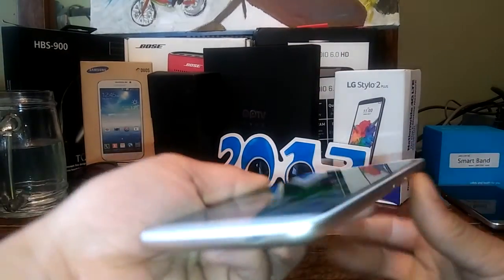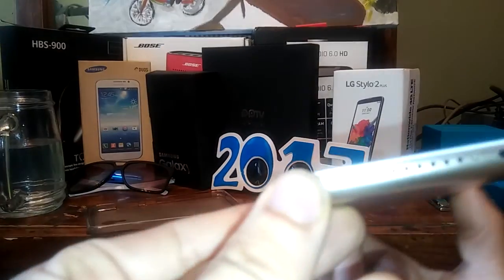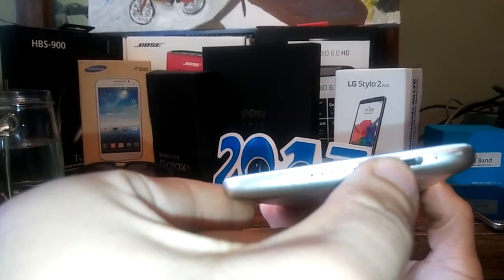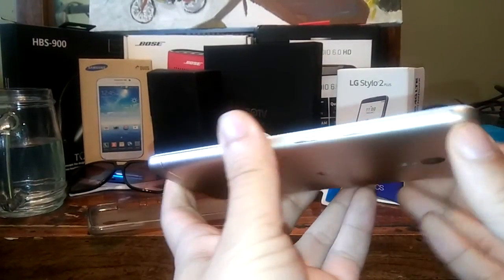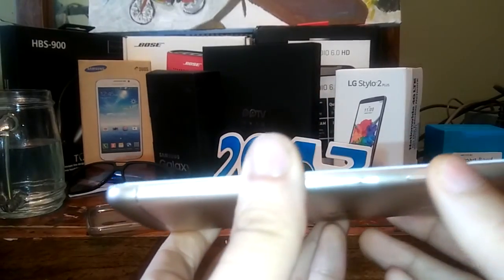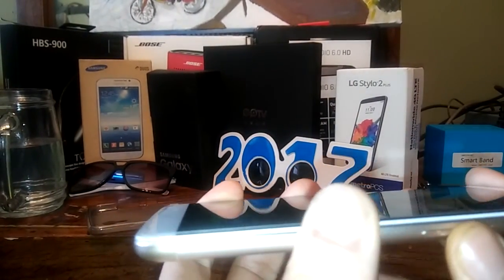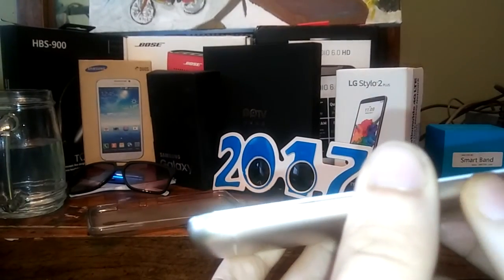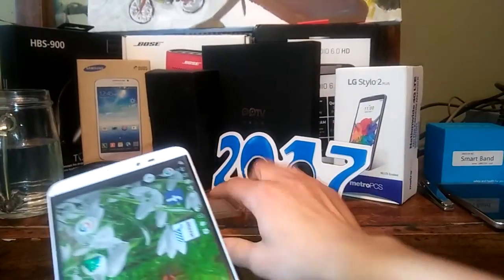Here you can see the body of it. The headphone jack is at the top, and the speakers at the bottom with the microphone here and a USB port. You also have the volume rocker here in metal, and the buttons are embedded nicely and they don't rattle. The power button has a texture on it, so you can actually tell it apart.